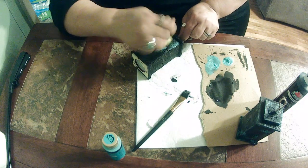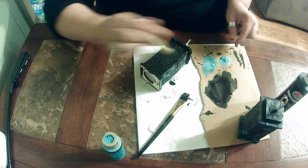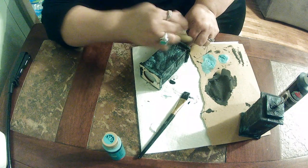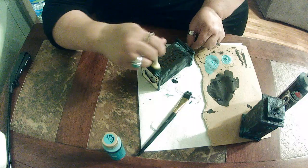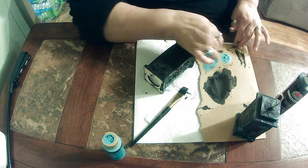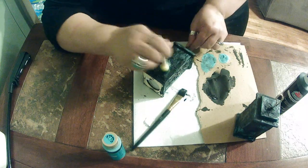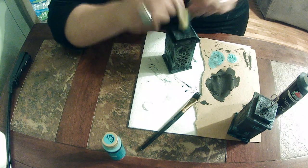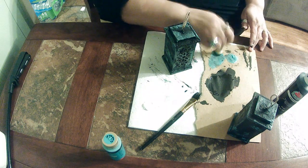I notice I say 'really cute' a lot and I do apologize — you guys probably get tired of hearing me say that over and over. I'm going to try to use more ways to explain how something looks. This gives it such a drastic color from the black to the turquoise. I don't know if y'all hear that digging sound but that is my mini schnauzer — he is over there digging on the couch and just making a lot of noise. His name is Bruno. I'm naming him Bruno Mars because he's little and he'll funk you up just like the song.